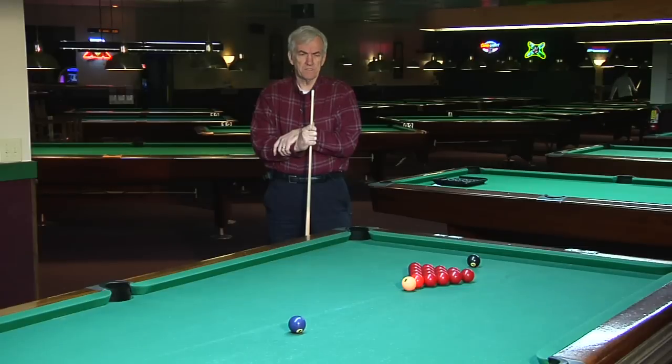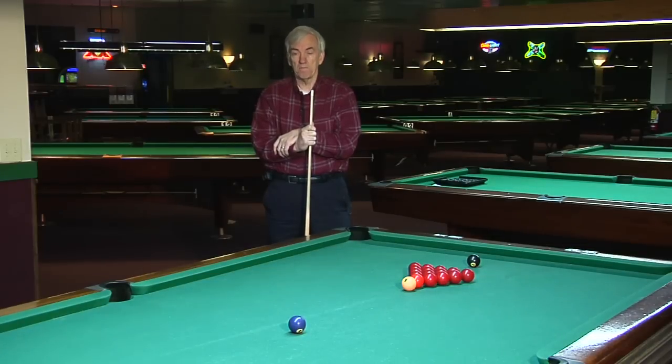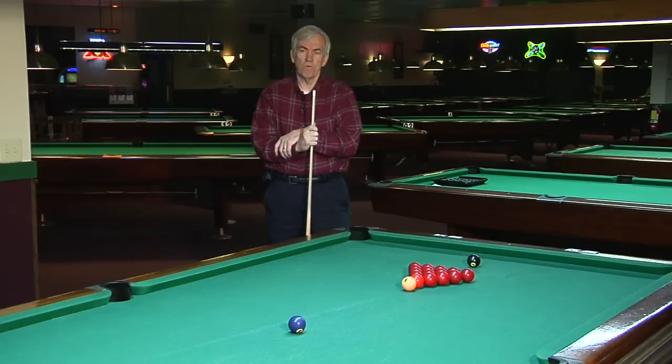It's a fun game to play. It's a lot different than American Billiards. You play it with 15 red balls and five numbered balls that go on different spots. You have to pocket a red ball before you're able to pocket a colored ball. The red balls count one point. The colored balls count the amount of points that each ball has on it. After you have made the colored ball, it respots, and then you have to make another red ball before you can again shoot a colored ball. And that's the general rules for snooker.